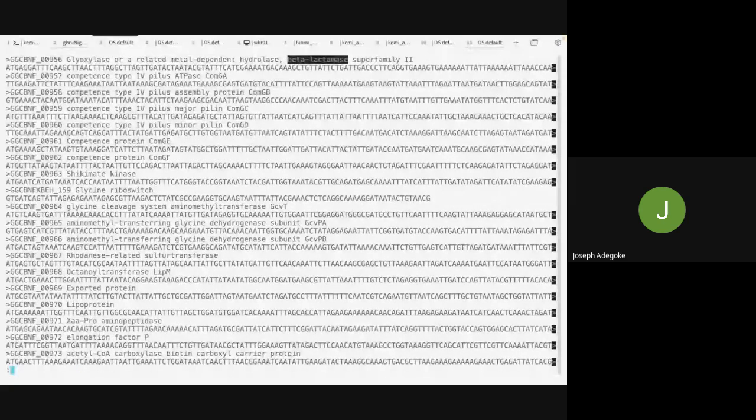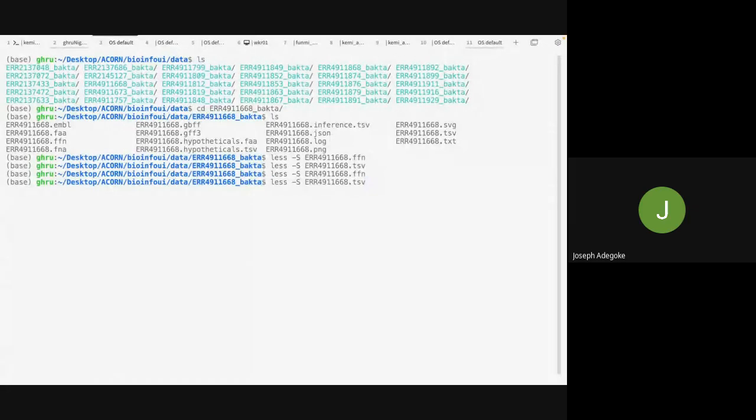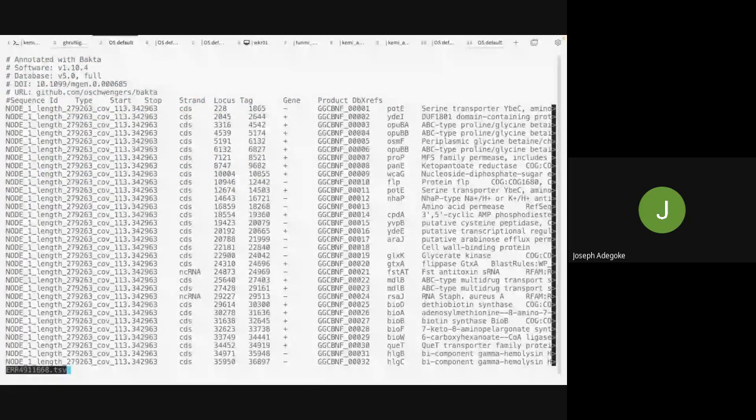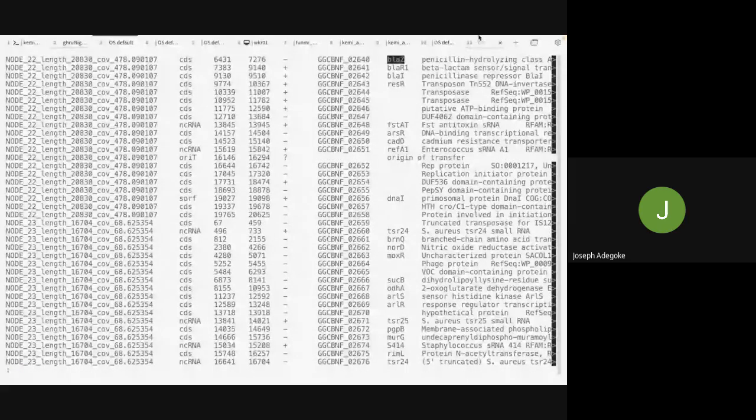There's another family of beta lactamase here. You see, there are a lot of things that are beta lactamase. So let me go back and see properly what I should copy. Yeah, Z. Okay. Now let me copy everything.